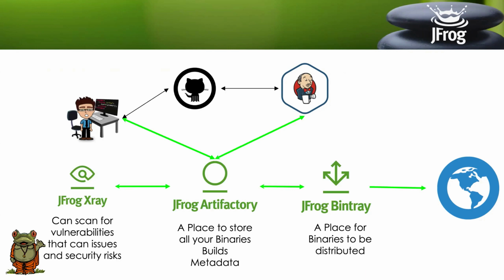Last thing I'm going to talk about, briefly, just for a moment, is our Bintray product, which is actually our distribution platform. The distribution platform is built on Akamai CDN, and it integrates into JFrog Artifactory and allows you to produce binaries and distribute them out globally and in a safe and secure method. Bintray is actually used for a lot of open source projects too. If you've ever used Homebrew on, say, your Mac, that's actually being hosted by Bintray. If you're a Maven developer, JCenter, that's actually hosted on Bintray, and a few others. To this day, we serve about an average of 3.5 to 4 billion downloads a month. So just keep that in mind.